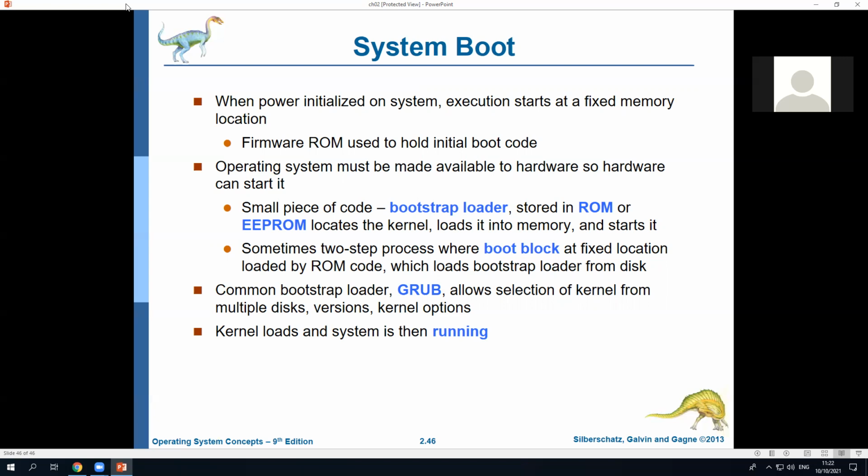There's a common bootstrap loader, which is called Grub. And also, it doesn't just save money. Since the boot program is actually on the hard drive now, I can change it. I can put my own one, and I can alter it. So a common one is Grub. It allows sections of the kernel from multiple disks. That is, I could have the kernel be spread over many disks. It also allows you to have, it doesn't say here, dual boot. It allows you to boot a Windows operating system instead of your own.